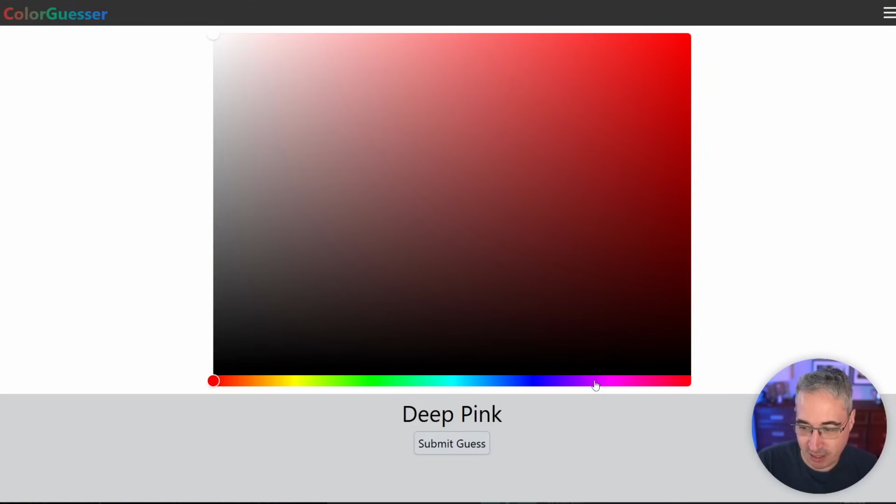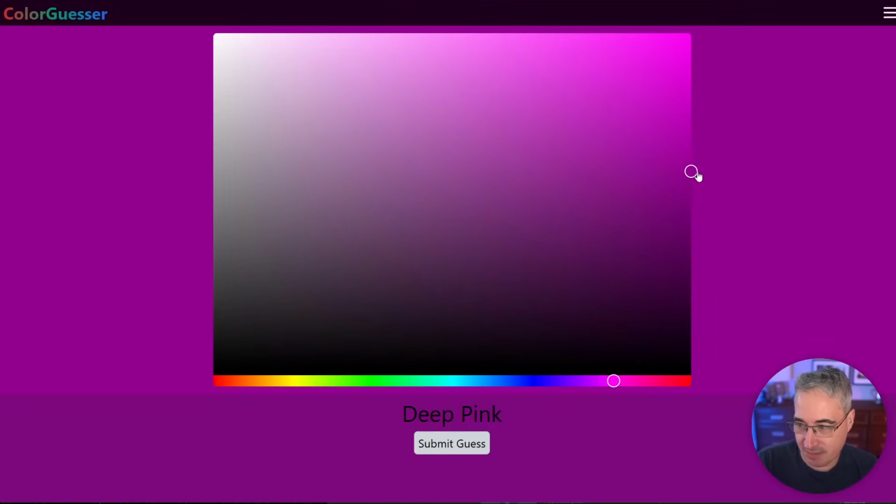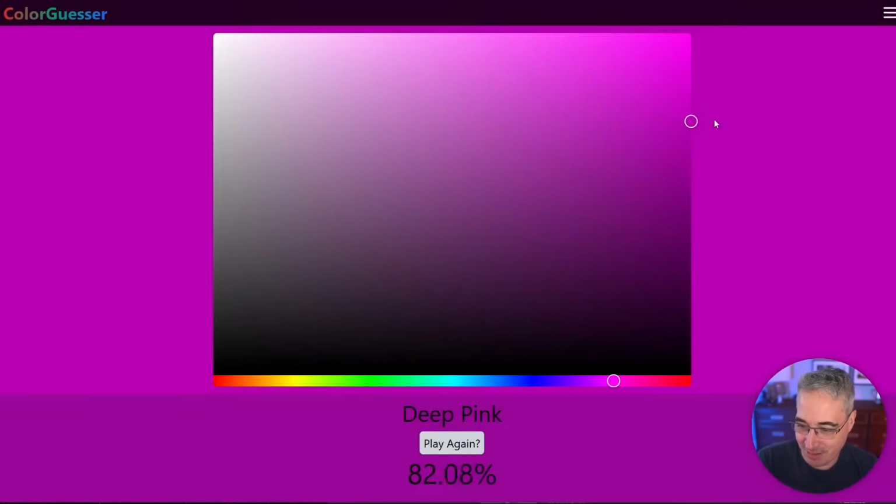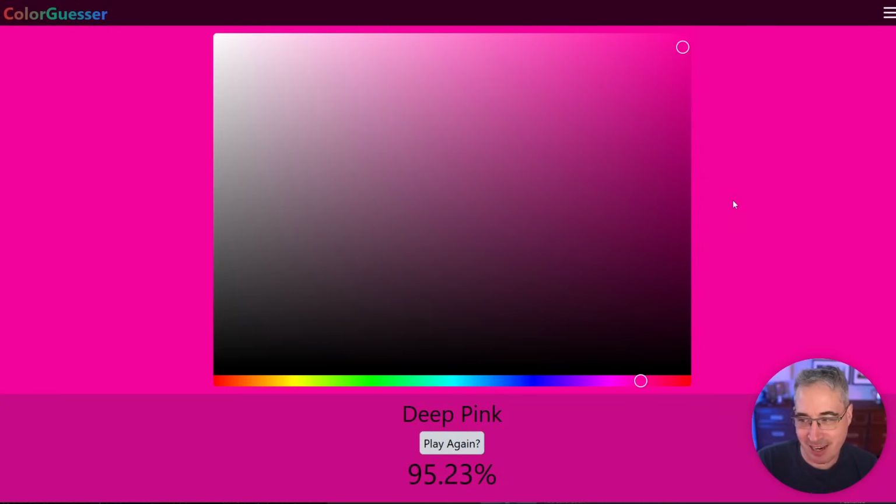Deep pink, I have no idea. I'm just gonna say that it's there. 5. Ooh, okay, so it was this way and then more purple, more red. I guess that is more pink. Like this is more magenta and then this is more pink. So yeah, and then deep pink, pretty saturated in this range though. Okay, I get it. That's kind of deep. It's really vibrant though. Deep to me would be a little bit darker, but yeah, okay.